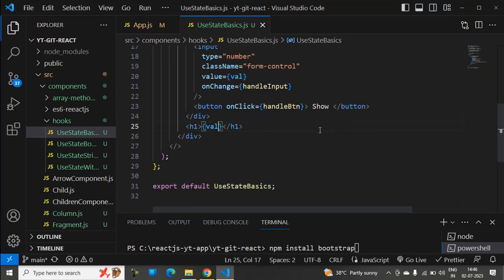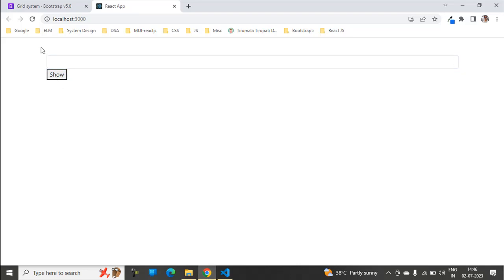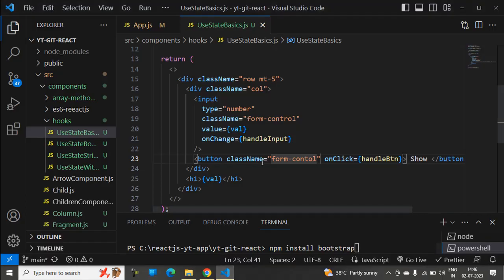So for that, here we should give some kind of className, form-control, form hyphen control. Then that is going to show that class name. So here it is highlighting, but it is not highlighting. So className form-control, same form hyphen control.